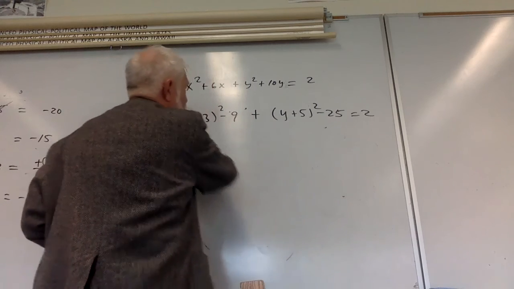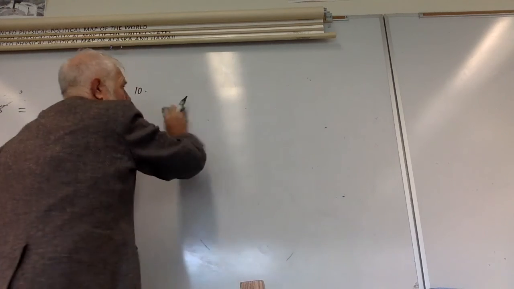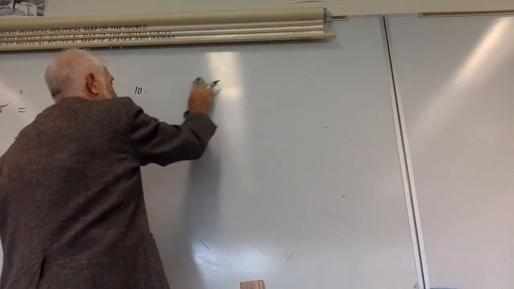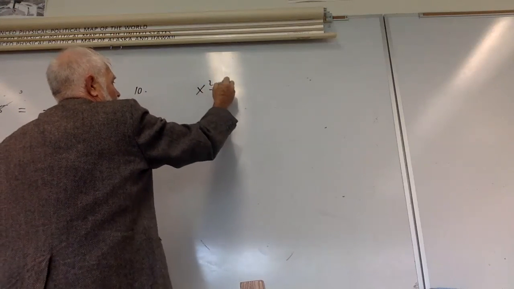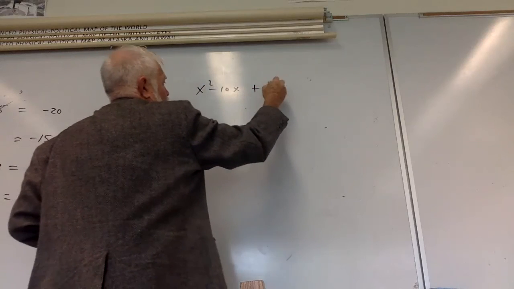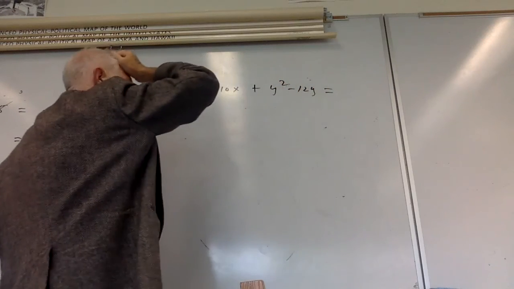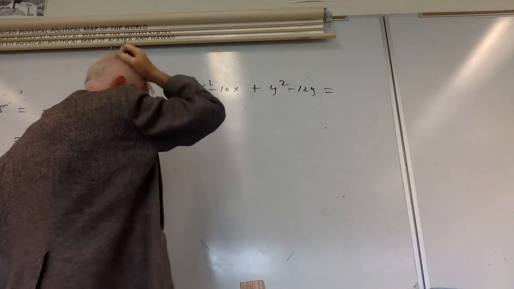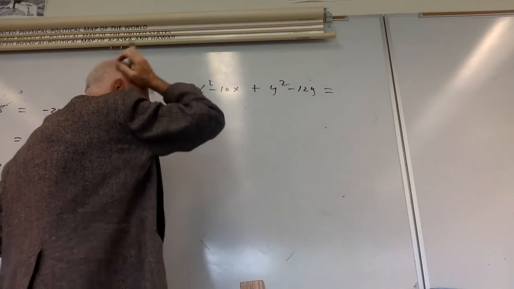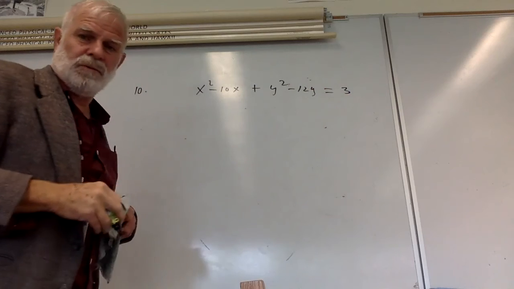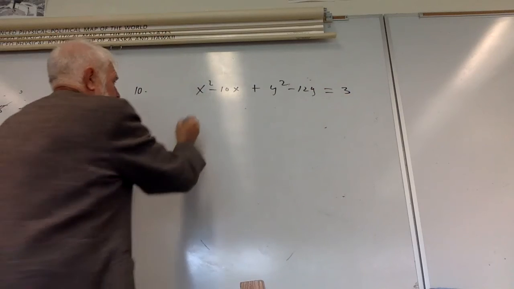Catch my breath. Give you a new problem. You get the center and radius. Okay, let's look at, I already put it in parentheses. X squared minus 10x plus y squared minus 12y. And let's make that equal 25 and 36, 25 and 36, 61. Let's make it 3. I think that's friendly. If it's not, we'll deal with the radius, whatever it is.